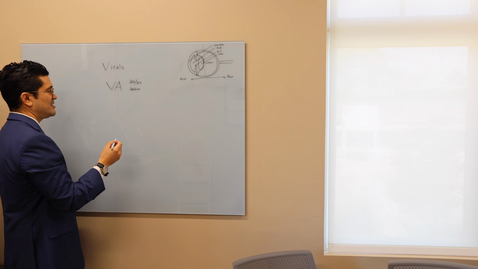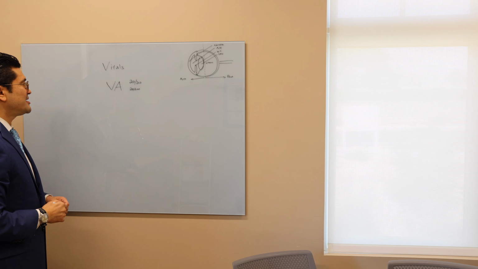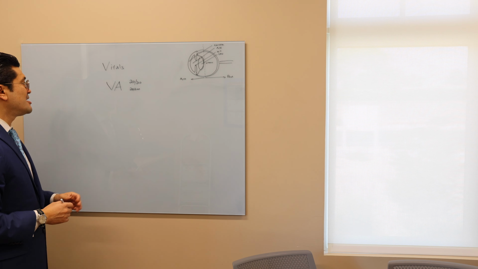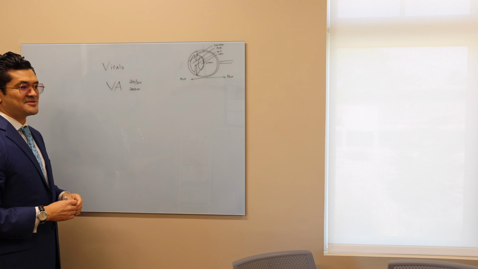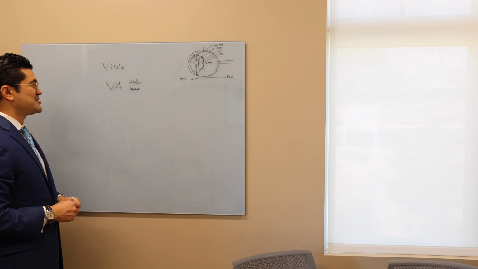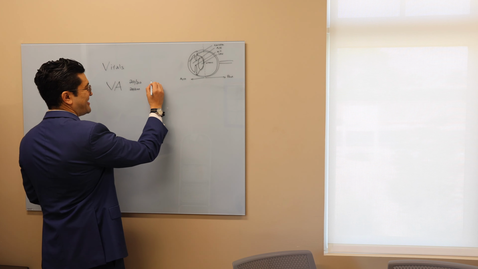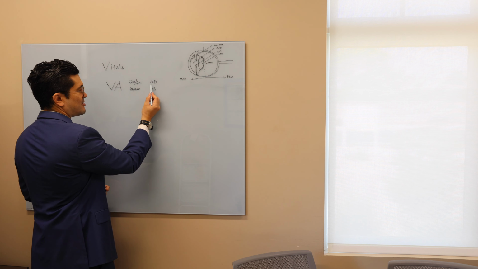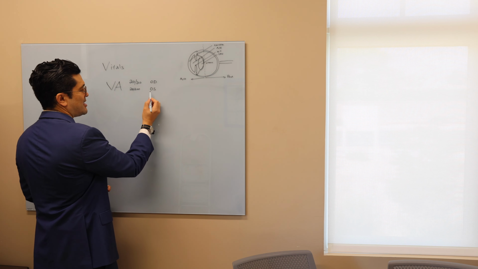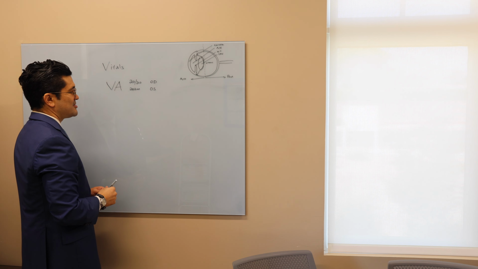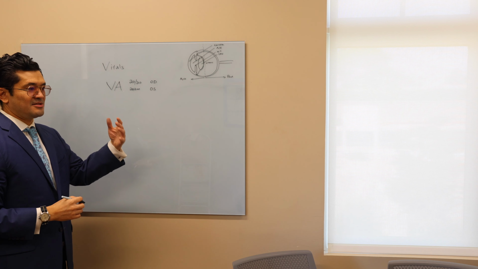And by convention, when we write visual acuity, in handwritten notes, it's not so important in an electronic medical record, but in handwritten notes, the right will always go above the left. Historically, right-handed people are thought of as better than left-handed people. And just by convention, OD, OS. So OD, that stands for oculus dexter. And OS, that stands for oculus sinister, because left-handed people are sinister. From the Latin root, meaning to the left.